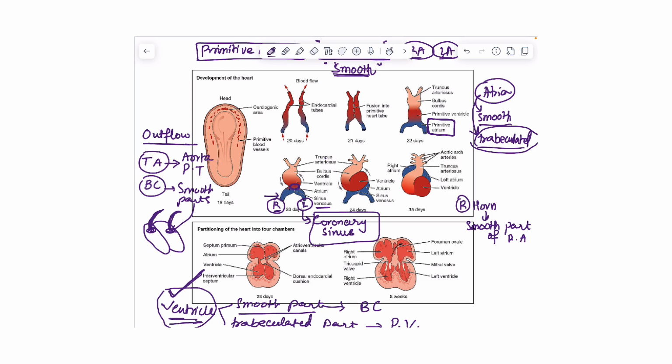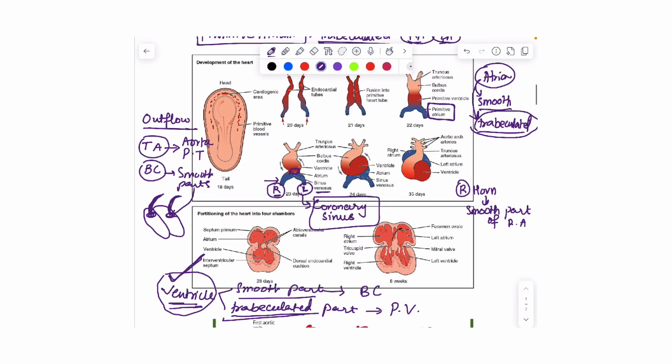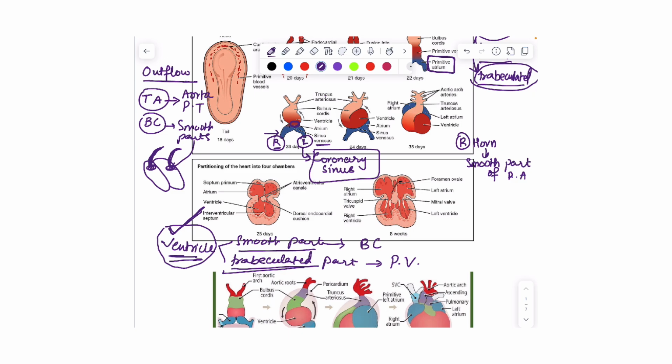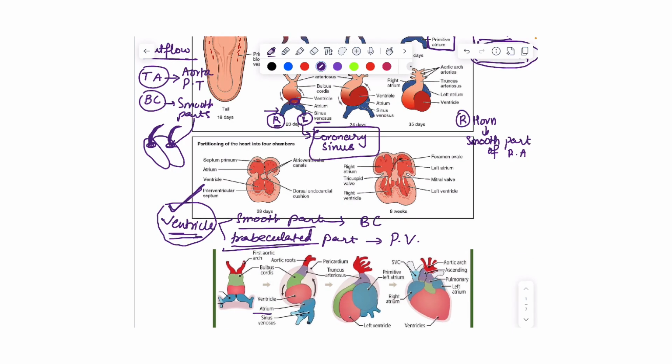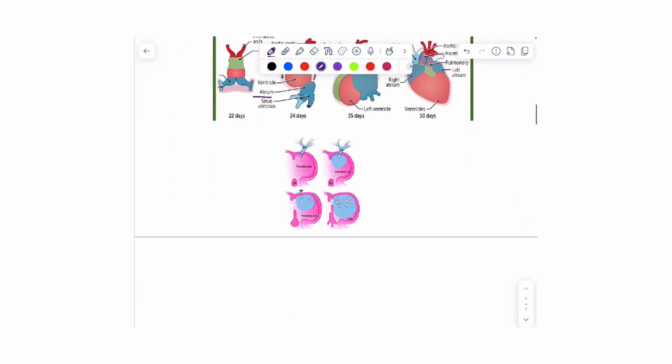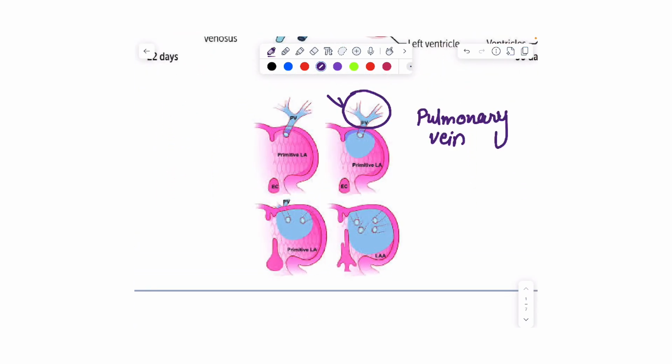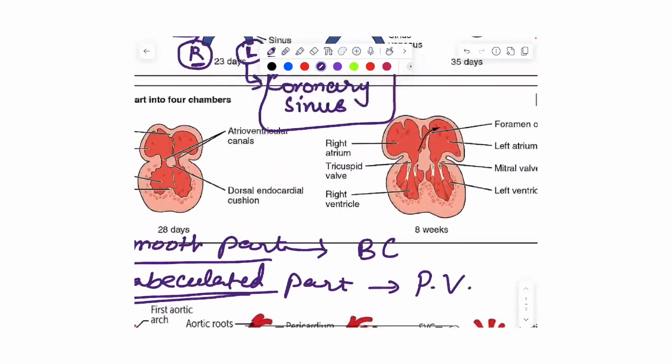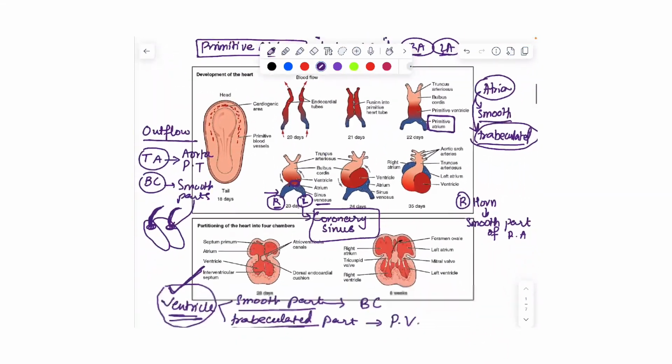All right, the question is from where the smooth part of the left atrium is going to develop. That is going to develop from the primitive pulmonary vein. What is the primitive pulmonary vein? The development of the pulmonary veins is a different topic, and we'll only see the concept here: the embryological structure that is contributing this pulmonary vein is going to give some contribution to the left atrium. This is the smooth part of the left atrium, right? And this was the trabeculated part that we were talking about, formed from the primitive atria, right? And the smooth part of the right atrium was formed from the right horn of the sinus venosus.